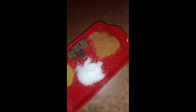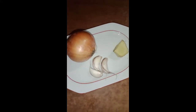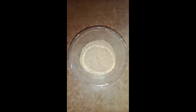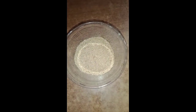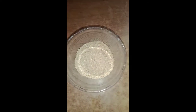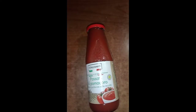Now I have my salt, pepper, mango seasoning, and curry — those are the ingredients you need for this. I have onions, ginger, and garlic. I also have crayfish and beef meat. I'll be making use of fresh tomatoes only, without canned tomatoes. This is the crayfish I'll be using, and these are the fresh tomatoes I'll be using.